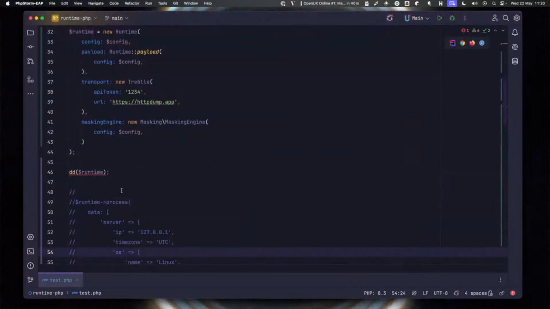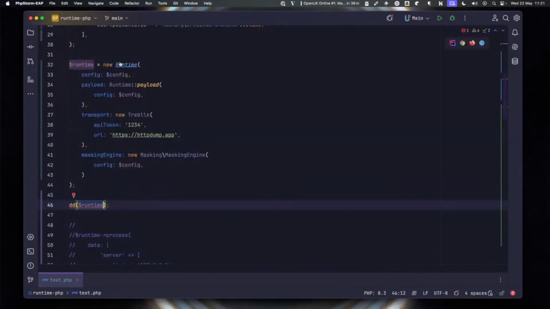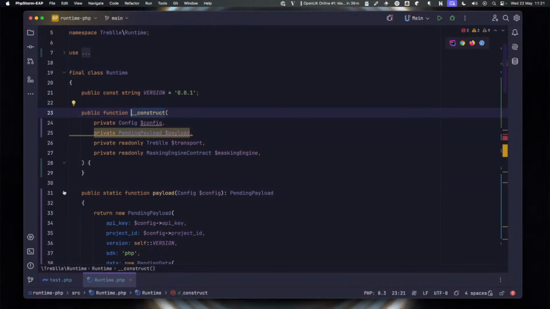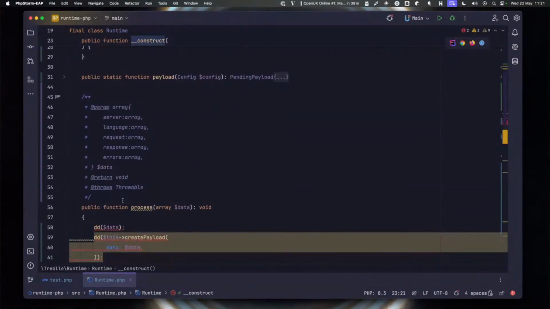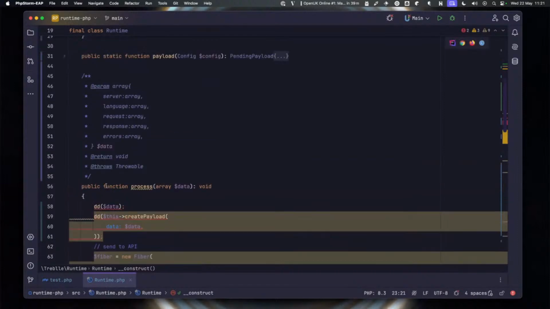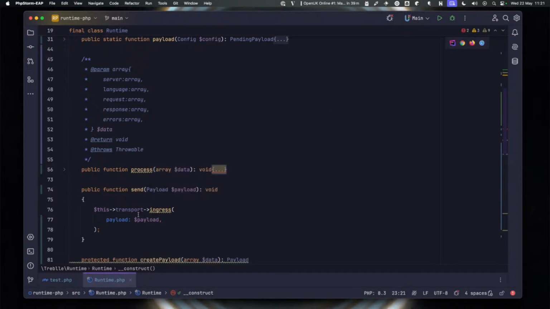So now, when we process, what we want to do is something slightly different. So there's a payload there. Process is going to do something slightly different. So for now, we're just going to forget about that method. And that is just talking to the ingress.